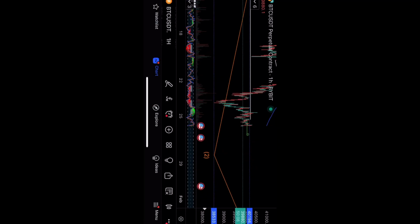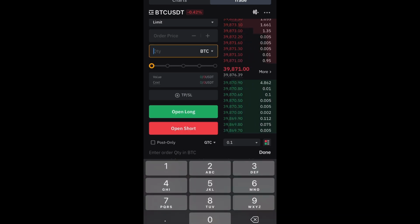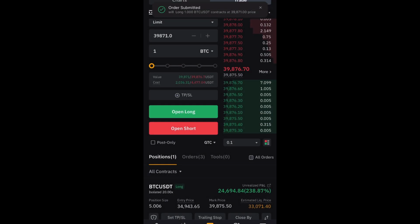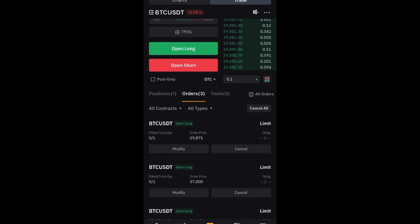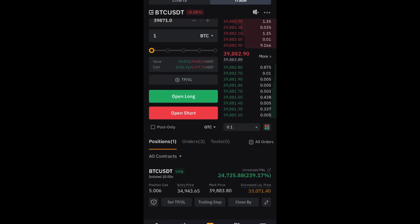So if a double bottom bounce, 38,533. But I really don't think it comes down that low. I want to buy one more Bitcoin. But the problem is, if I buy Bitcoin right now at this price, my liquidation comes up. But I'm doing it. Okay, I added one more Bitcoin. Oh, the order hasn't executed. Shit, Bitcoin bounced as soon as I made the order. 39,871. Bitcoin's at 39,883. But it will most likely pull back and execute this order, and I add one Bitcoin to my position, which will be beautiful.